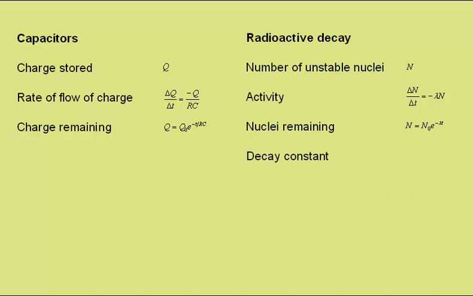The decay constant for radioactive decay is given the symbol lambda, and so the equivalent for a capacitor will be 1 over RC, which I'll write here. The half-life for radioactive decay is given by the natural log of 2 divided by the decay constant. For capacitors we don't normally talk of the half-life, but we can when comparing them with radioactive decay, and in this case the half-life is RC ln2. We'll look into why this is so in a moment.